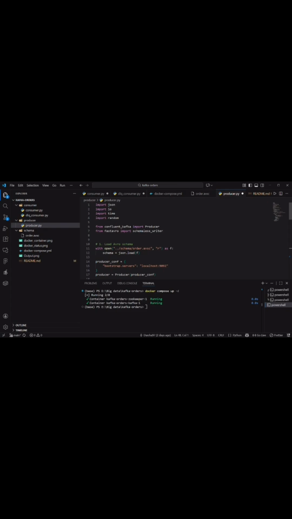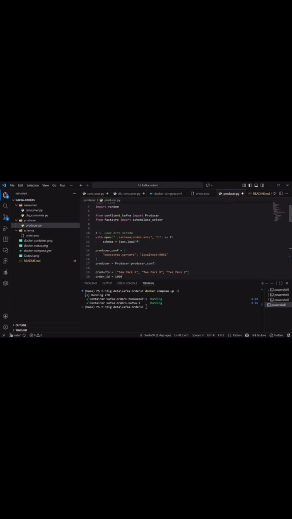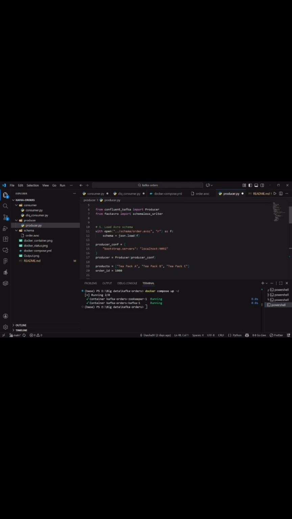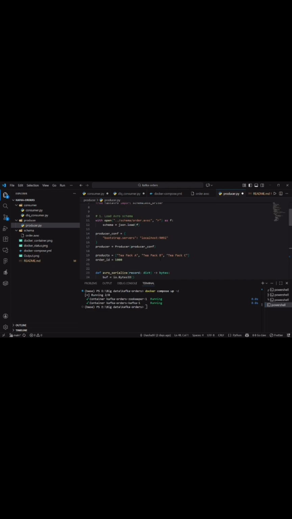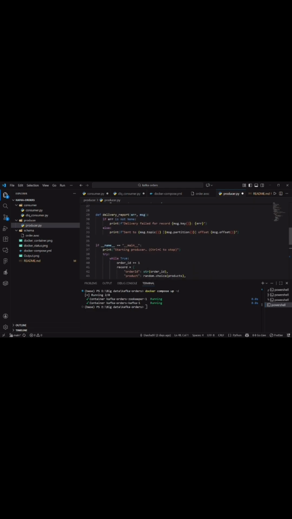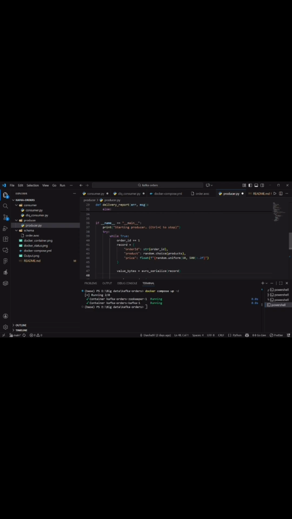Now I will explain the producer. At the top, the program loads the Avro schema and configures a Kafka producer that connects to localhost 9092. Inside the main loop, the producer creates a random order ID, a random product name, and a random price.